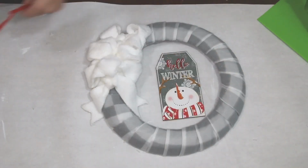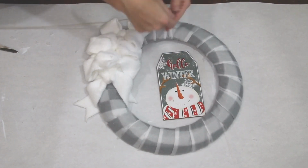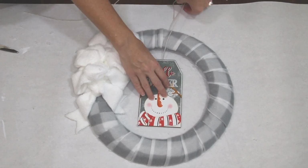Now for the last step, I wanted to embellish it by using this cute little Dollar Tree tag. All I did was change out the red ribbon for some white twine that you also can get in the automotive section at Dollar Tree, and I just tied that right onto the wreath.